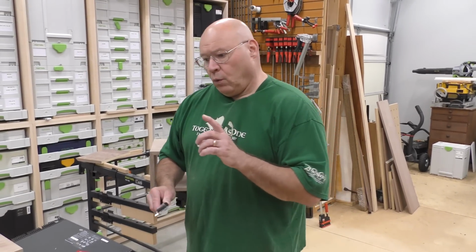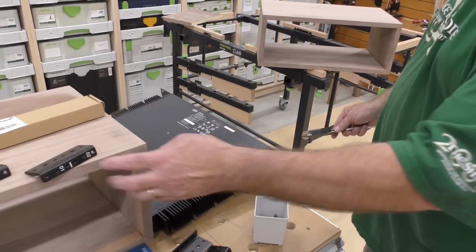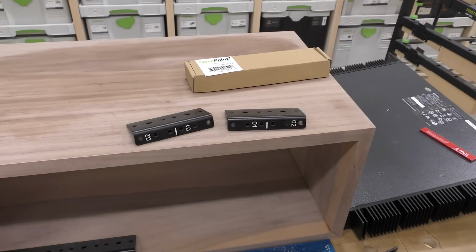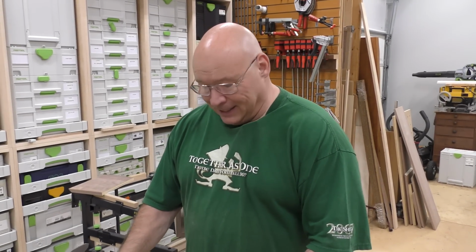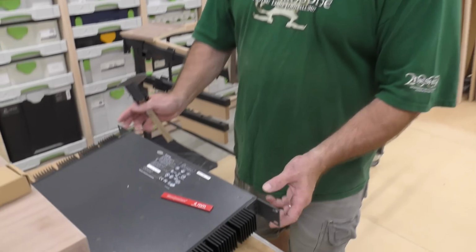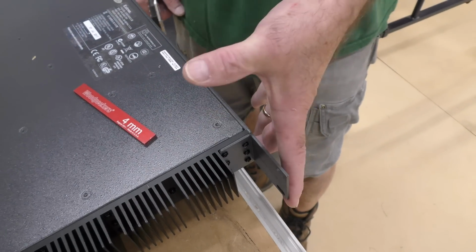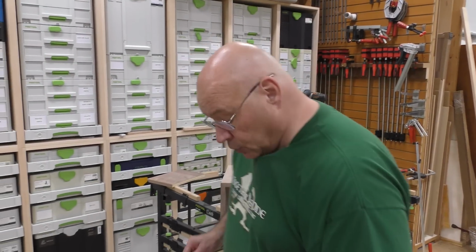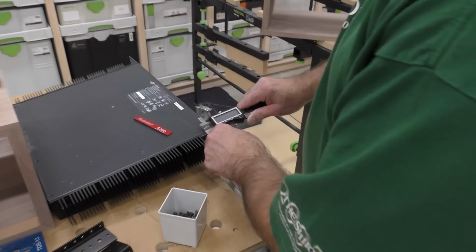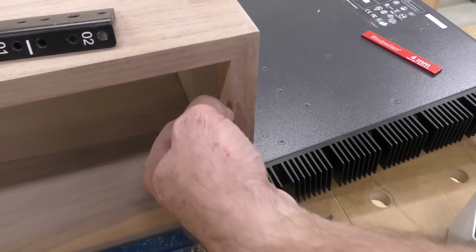And what I want to point out is this is a server unit. You can make your own server cases too. I didn't realize when I started this build that this is all standardized. 19 inches here, okay? And these units are all the same thickness. It could be a 2U unit that's a little bit thicker, but it will fit in these cases. So what I want to do is measure this. When I do this, I want it not exactly flush, but a little setback.